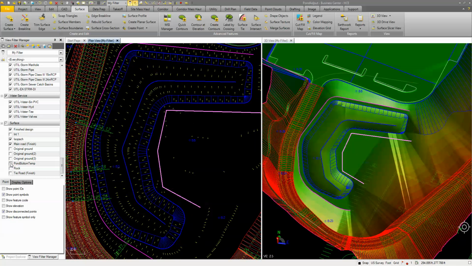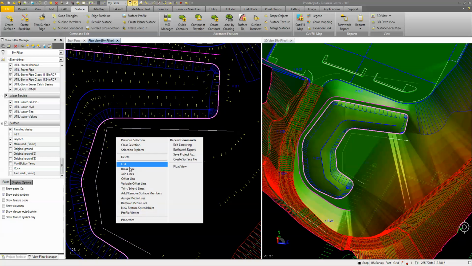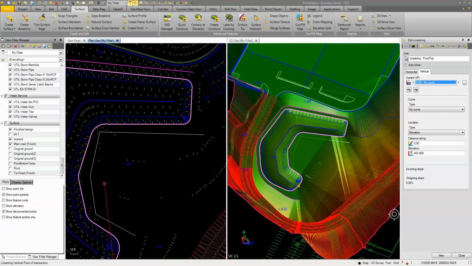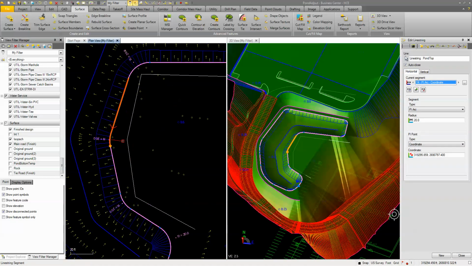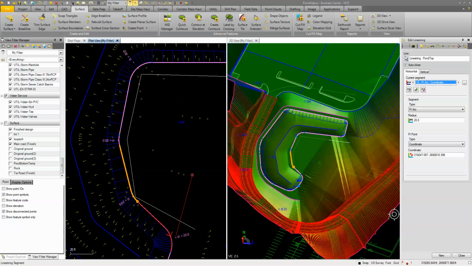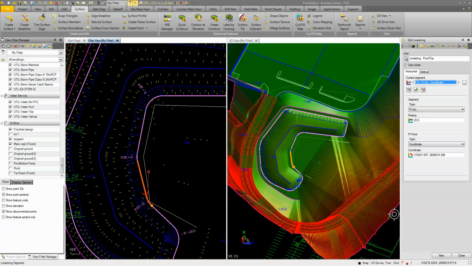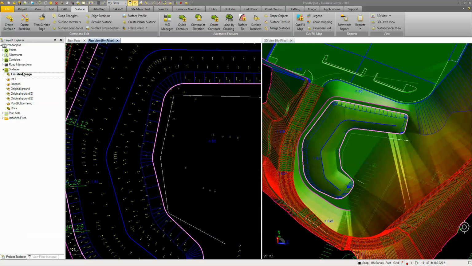Let's turn off the pond bottom, and let's just move this out a little bit more. So we'll go back to horizontal, move this PI, let's move it out over in here. Okay. Close, go back and rebuild.